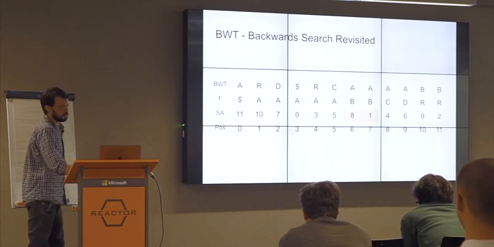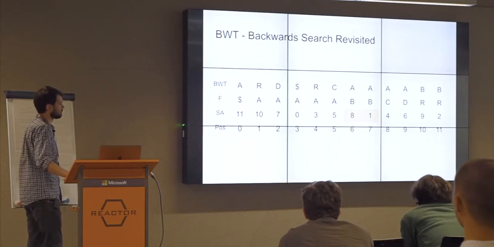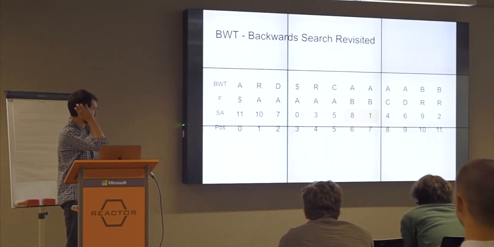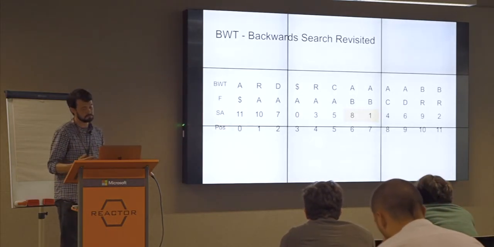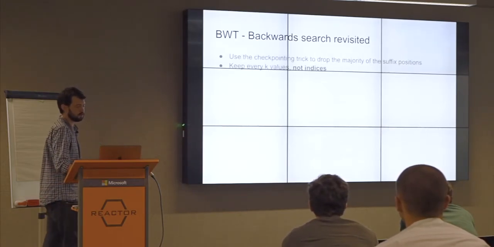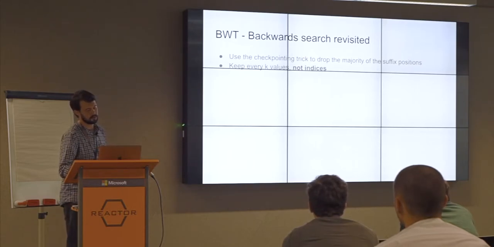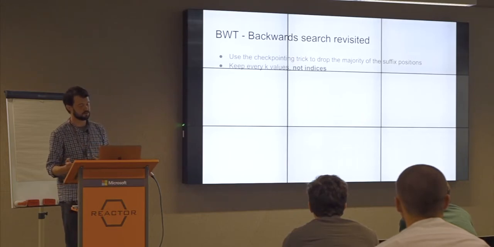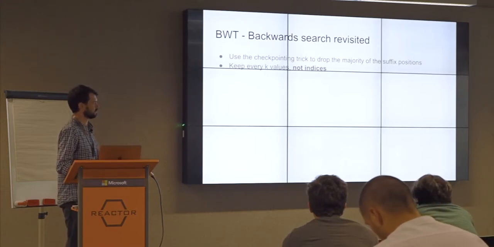All right, so we could reintroduce the suffix array, but that obviously takes up a lot of space. Here we can see that positions 6 and 7 in F corresponded to 8 and 1 in the suffix array. But that's going to take up a lot of space. So we can use the checkpointing trick, which we just learned, with that helper data structure for determining rank and select. By keeping every k values in the suffix array, we can again trade time and space to do lookups in the position.